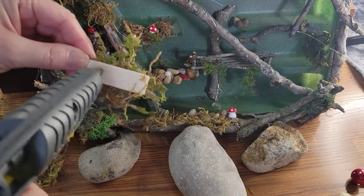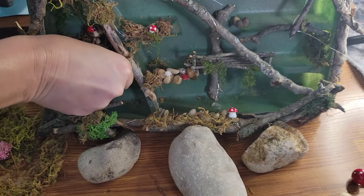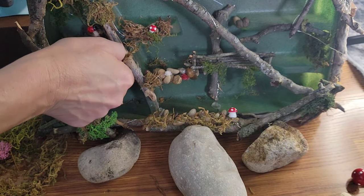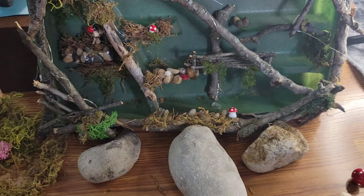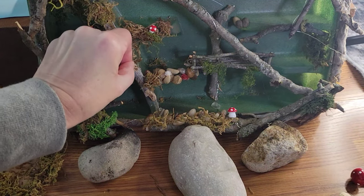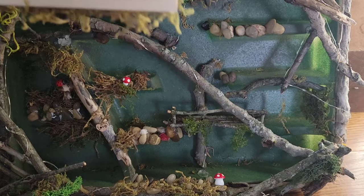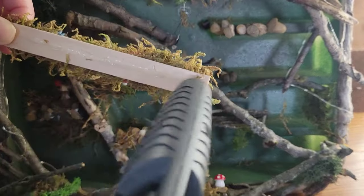Now I'm just going to take more of the moss sticks and I'll be placing them on the walls, on the very top, on the bottom, so you can see how easy and faster it is to do that. I'm also taking this little wood heart that says love on it. It'd be real cute if you wanted to do your initials or something.